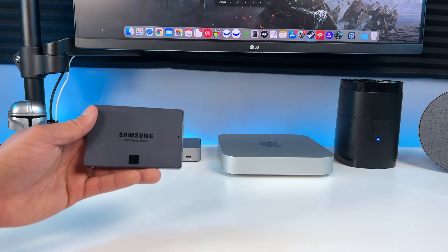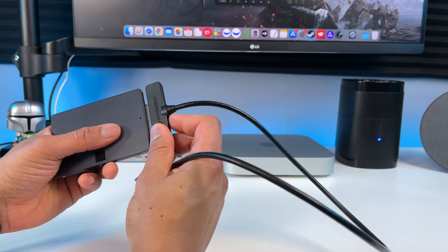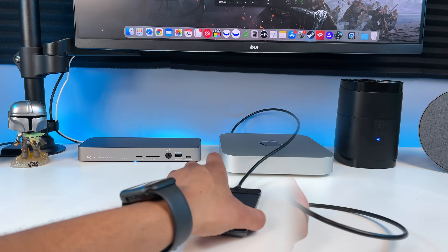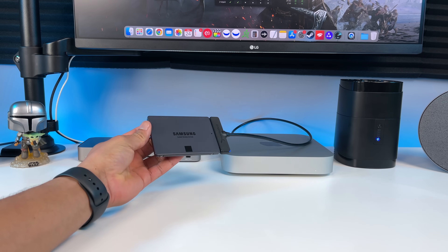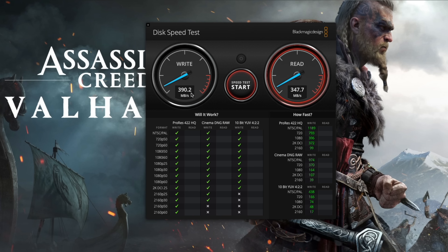Let's try something different. Here's my Samsung SSD. I'll connect it to the M1 Mac Mini with this SATA cable and see what we get. Let's run some speed tests — click start. So now we're getting over 390 megabytes per second on the write. That's still not fast enough. I know some of you need all the speeds you can get for your workflow, so I'm here to help. On the read, we're getting over 360 megabytes per second — that's almost half the advertised speeds, so let's do some more testing.